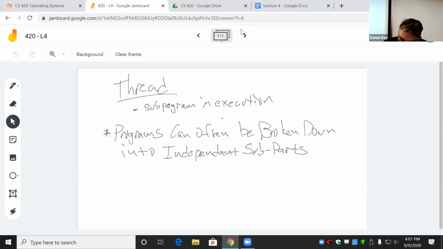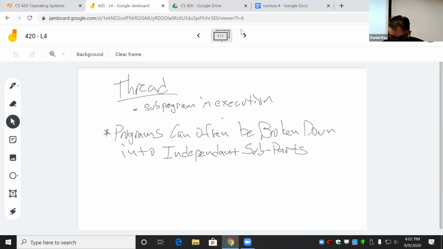right? And I mean something very specific when I say independent. It means that whatever the one subpart does will not affect the operation of any of the other subparts. Okay? So calculating something, the other subpart doesn't need to know that before it can go. Accessing memory, the other subpart doesn't have any access to that memory. Okay? And so as processes, as programs get more complicated, it's sometimes possible to break them down into their component pieces. Okay? From the programmer's point of view, we often do this with functions. Sometimes we use functions this way, right?